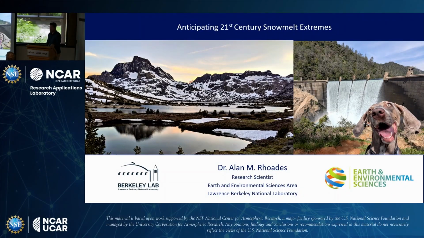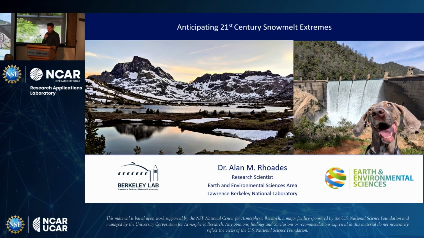Yeah. So it's been really great to be at RAL the last week. I've been honored to have come here because of Jacob, teaching him how to use this thing called BetaCast, which allows us to use Earth system modeling tools as weather forecasting tools. So we'll talk a little bit later in this presentation about how we use that tool to recreate a famous rain on snow flood event in California. And it's also been really great to get to know Jacob's dog, Lewis, and he's treated me really kindly. So I just appreciate all the hospitality I've gotten at NCAR and feel really fortunate to be here.